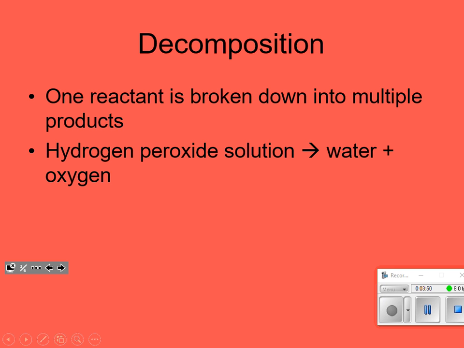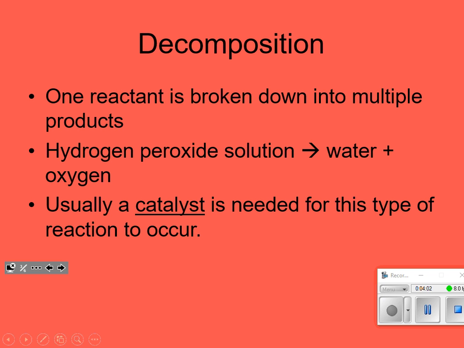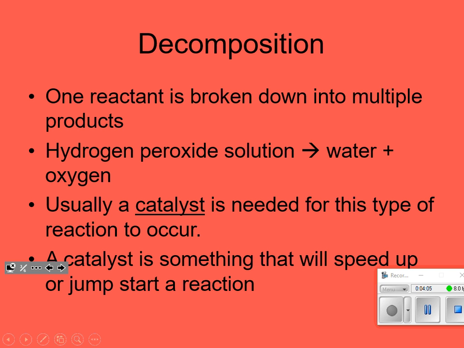After you write down the definition, actually, let's go over what a catalyst is, and you can fill in that one then, so my slide's a little out of order here. A catalyst is something that will speed up or jumpstart a reaction. So my very bottom bullet point on this slide is what defines a catalyst. It's pretty common for a decomposition reaction to require a catalyst, and the reaction I'm about to perform is no different.